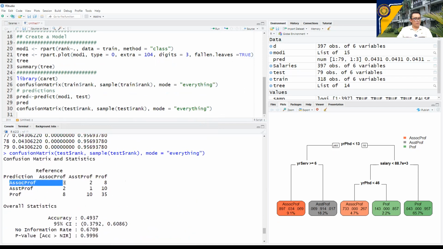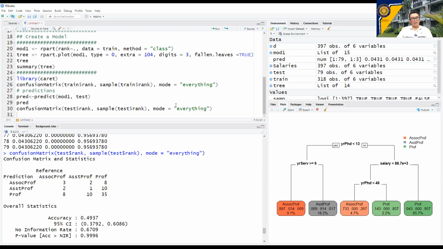There are 3 associate professors correctly classified, while there are 2 that are misclassified: they are supposed to be associate professor, but they're classified as assistant professor. And there are 8 that are misclassified as professors. The same thing here. It's the correct classification, and these 2 are the misclassifications. While here, these are the correct classifications, while these 2 are the misclassifications, respectively.